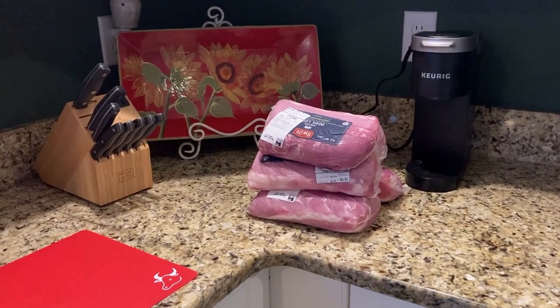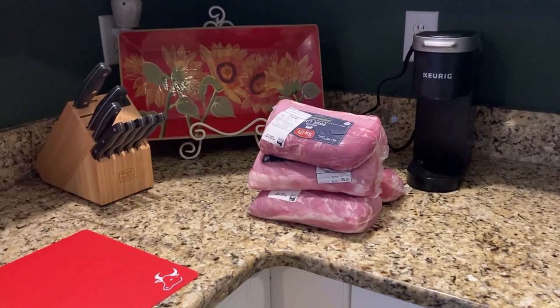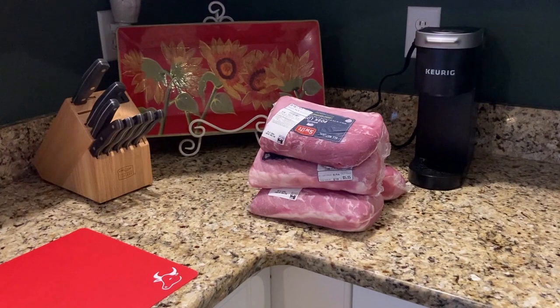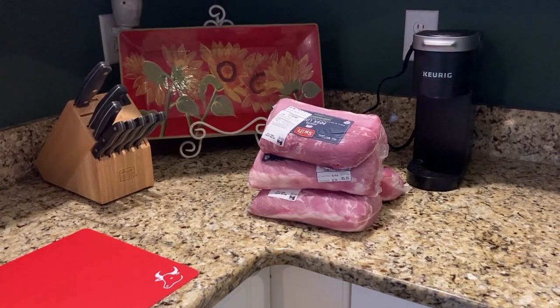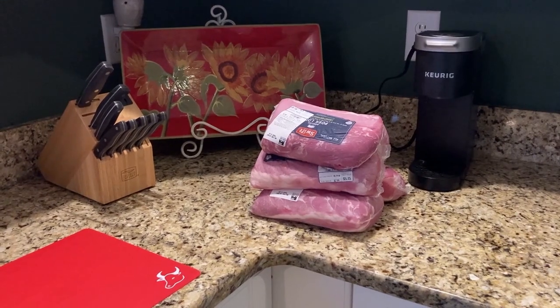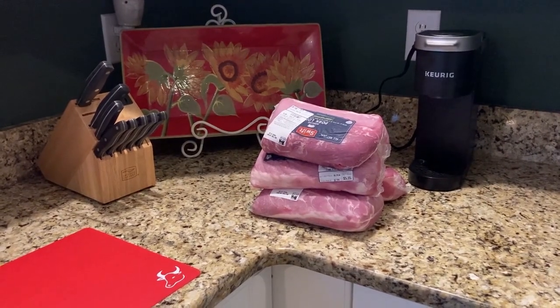All right, we got this pork for $1.79 a pound. Okay, so we got it on sale. So I think I got 5 loins of it. So they're each like $5 each. But we're gonna cut up. Probably start with 4. We'll cut up and see where that gets us with the meat, and then we'll get in the canner. We'll do it.